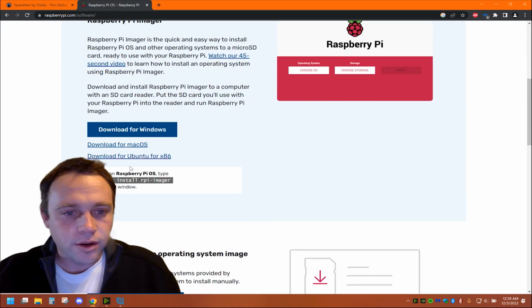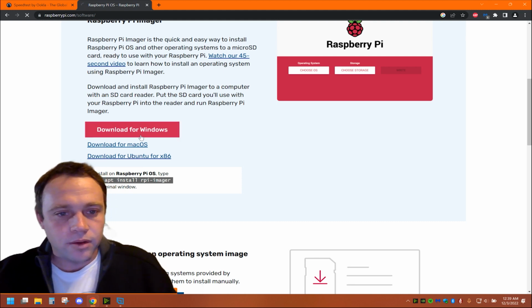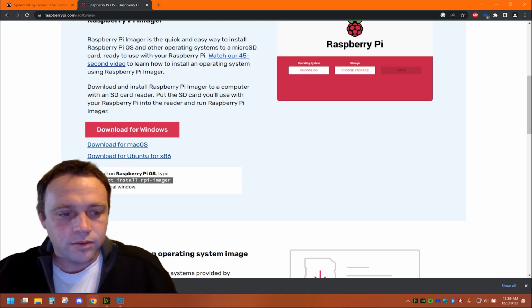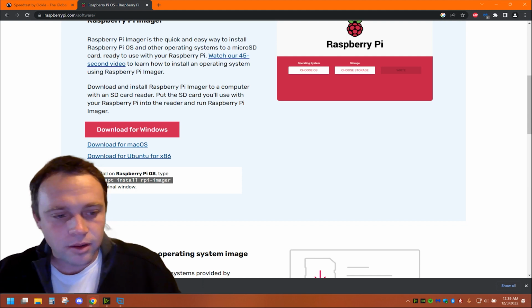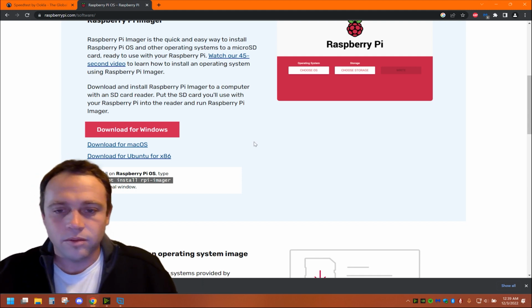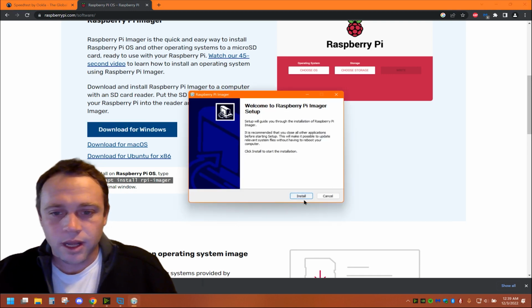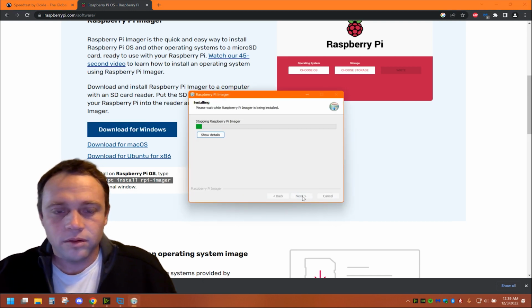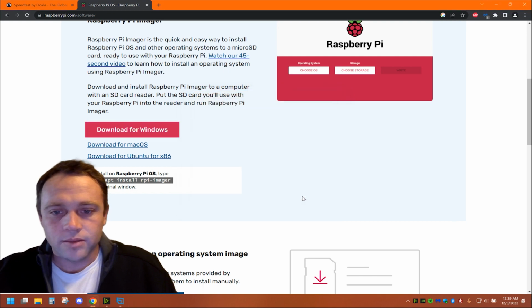And you're going to want to download for Windows. So let that go. It's downloading now. And go. Opening it up. Next, install. Boom. Run Raspberry Pi Imager.